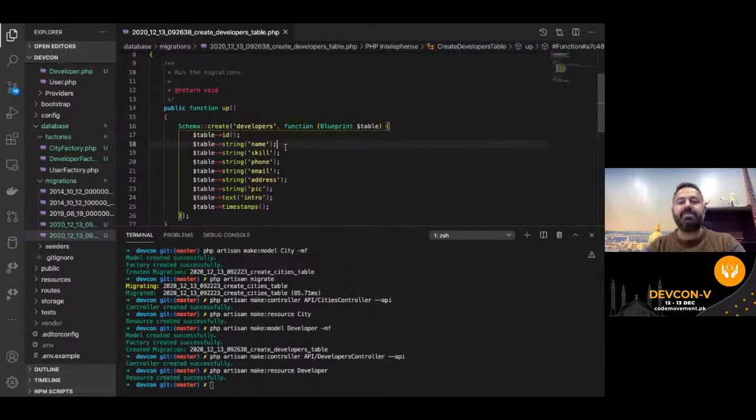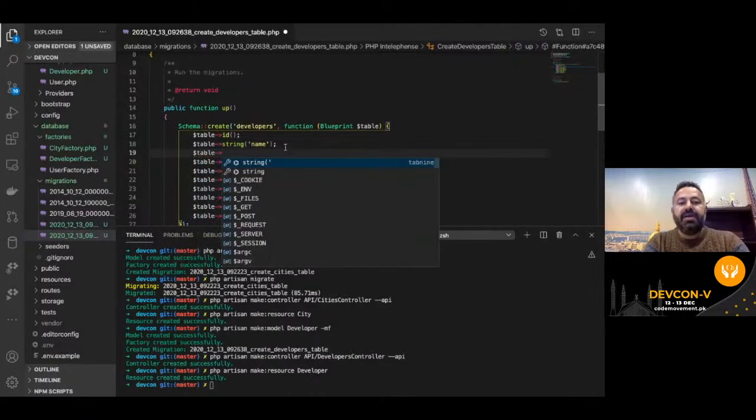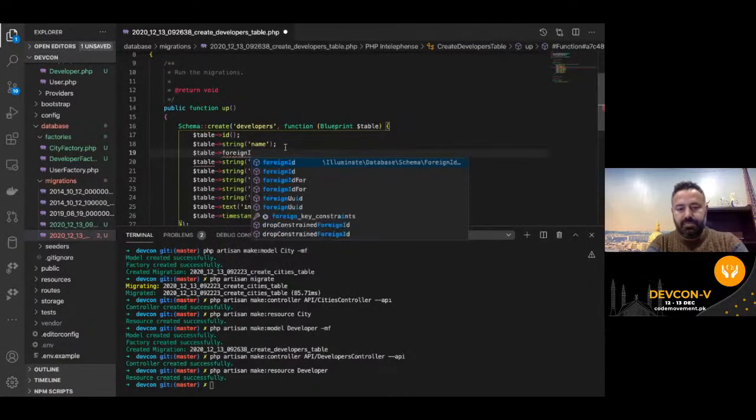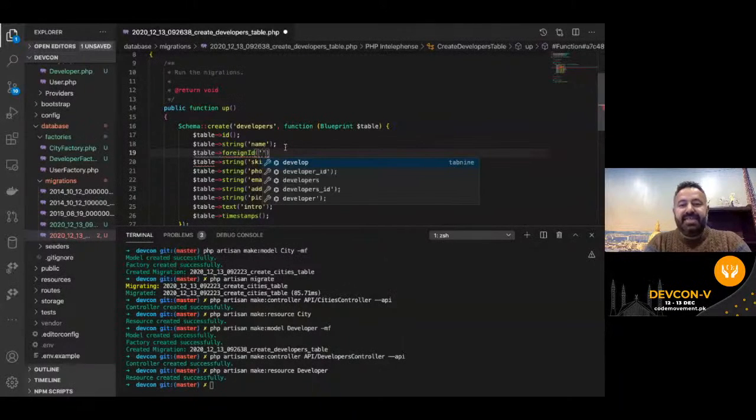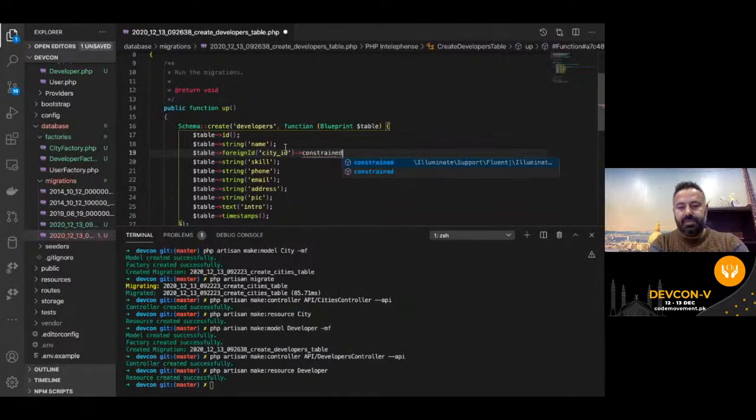Okay, all right, we are done with everything else. The only other thing that we need to do is add a reference to the cities. Every developer, of course, belongs to a city, so we are going to have to add a foreign ID. With Laravel 8, it's fairly easy. Before that, you had to use references on the XYZ table and stuff like that. But with Laravel 8, all you need to do is say foreignId, city_id, and then constrained.